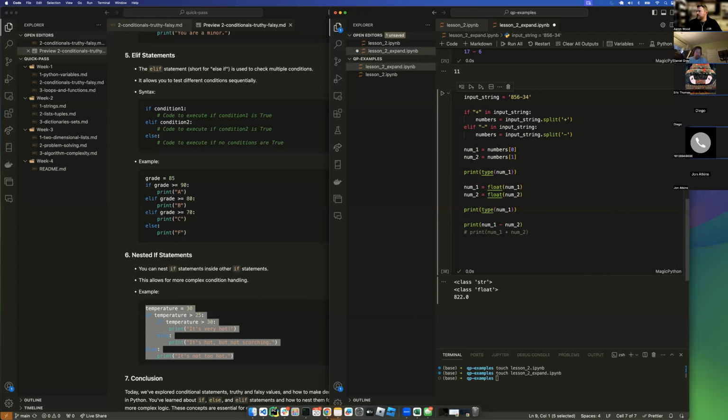So we could almost say, okay, well, we can do another. We want to actually do the mathematical operation now. So we can just do another if else statement and almost repeat this part down here. So let's use command and not control.